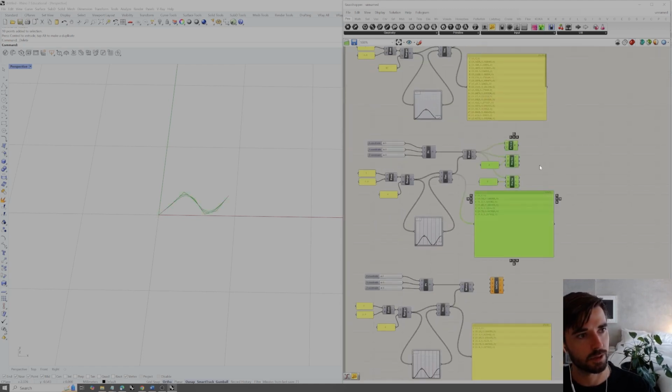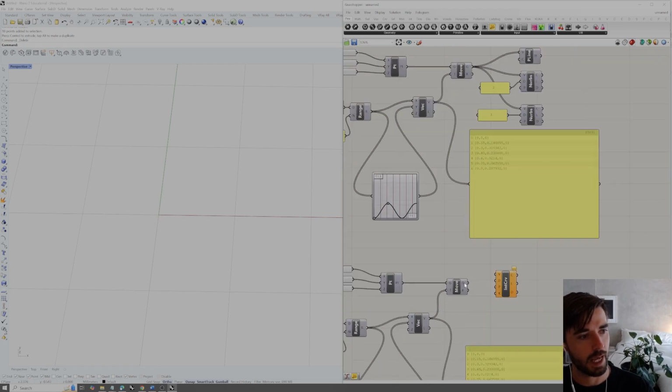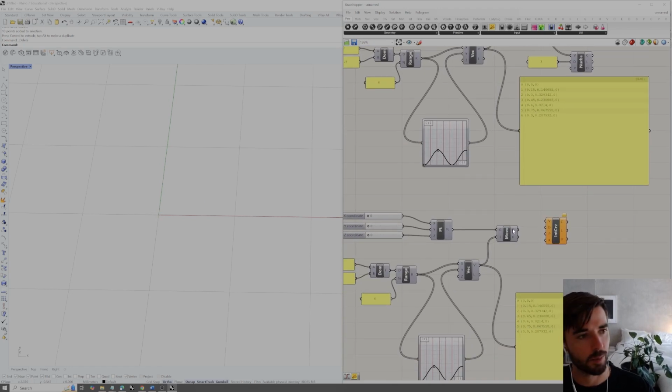So I'll go ahead and make sure that these previews are off, and then plug in on these bottom components are all of our points into the vertices input for the interpolated curve. We can leave it degree 3 and periodic false, and the knot style is fine by default. And this is going to give us an output curve, the length of that curve, and then the domain of that curve.